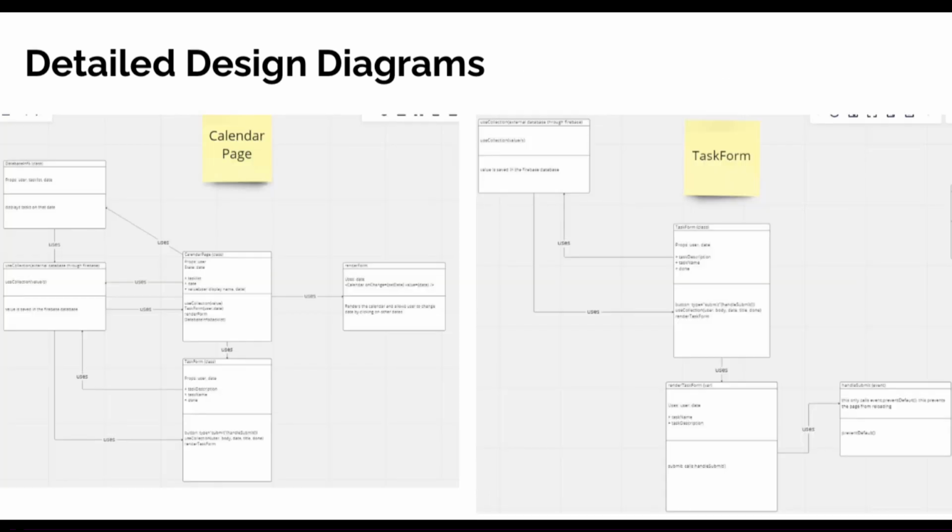Here we have, of course, the calendar page. Having gone over this in the main model, this is a bit of a repetition, but we have the calendar page here. It renders the calendar with an external library, renders the task form. People input things in the task form, it goes to the use collection, is shown in the database info, which is shown on the calendar page. The task form itself uses handle submit to prevent the page from reloading, and it renders a task form specifically to show all the information on the front end.